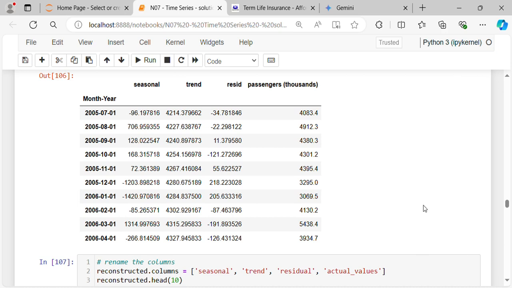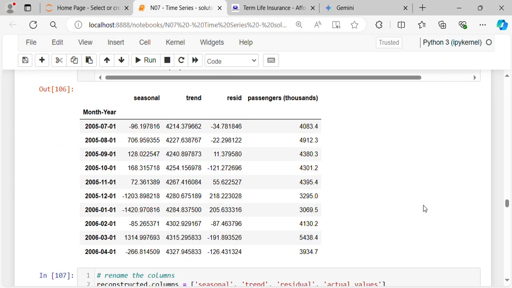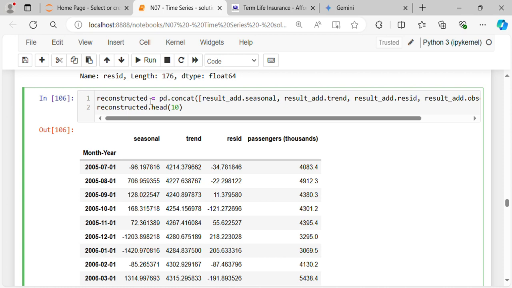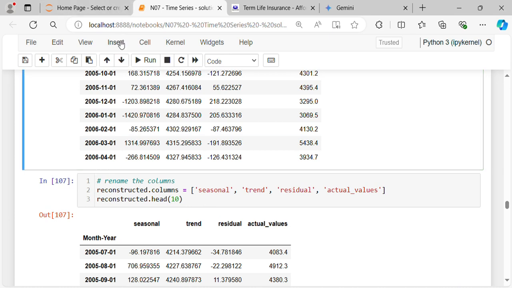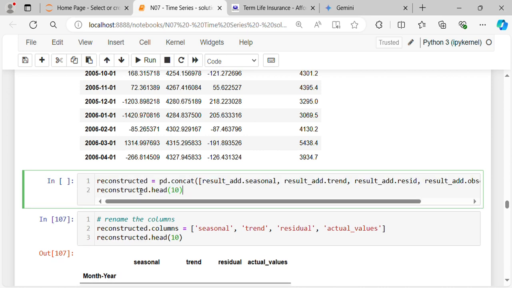This can also be done by putting a double square bracket. So let me show that to you. So instead of pandas concatenation, we will put another square bracket here.